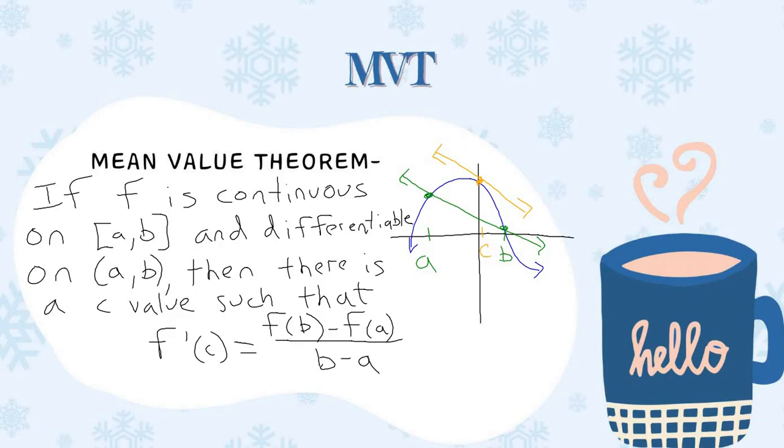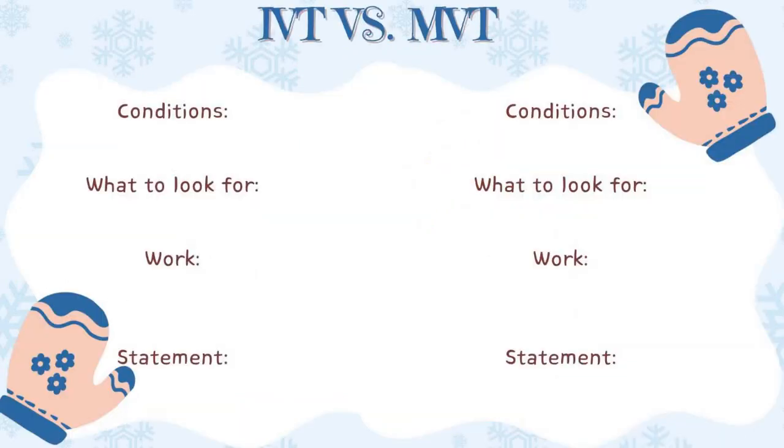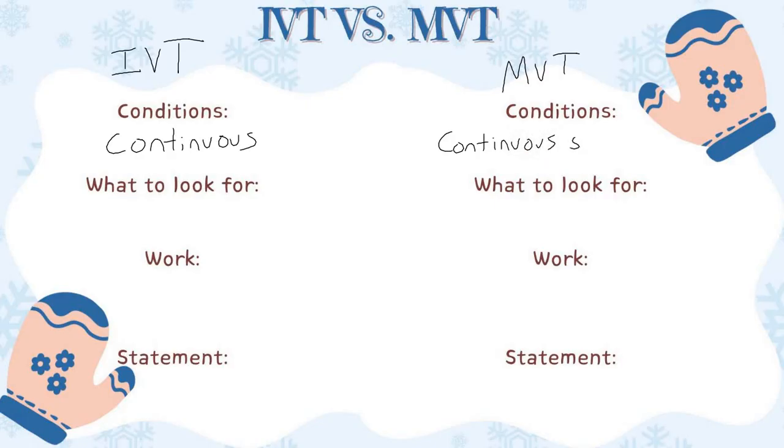Now, we have another value theorem. What was it called? The intermediate value theorem. So we do need to make sure that we know the difference between these. So we are now on your handout. For IVT, what were our conditions that had to be met for that one? It had to be continuous. Remember, that was even before we learned about derivatives, so we didn't even know what differentiability meant at that point. Now, for our MVT, we still have to be continuous, but we also now have to be differentiable.